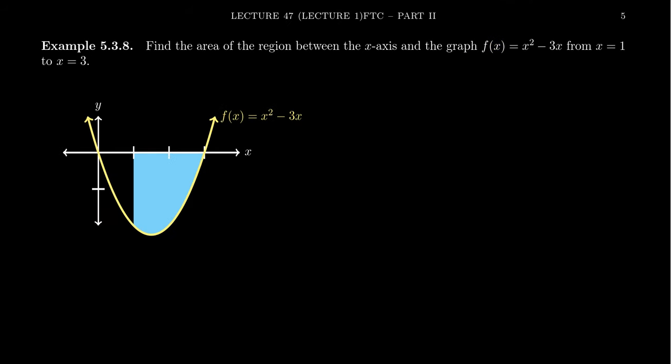Looking at another example, this time let's find the area under the curve. That is, we want to find the area between the x-axis and the function given x² - 3x. This is what we mean by under the curve, when you take the area between a function and the x-axis.